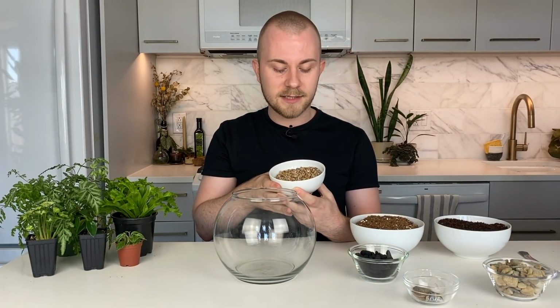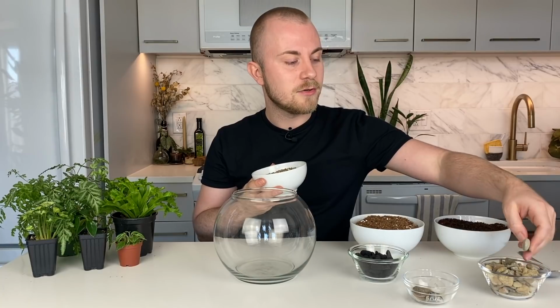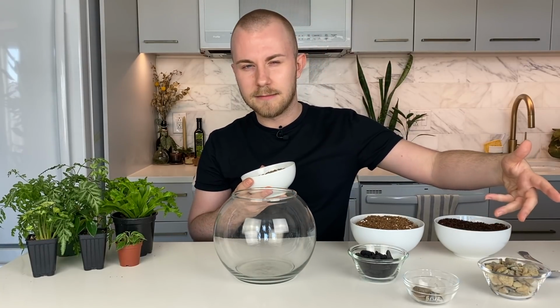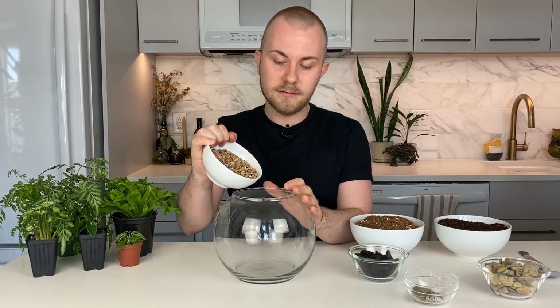So I have this gravel here. I'm using the finer gravel here since I think it's going to look a little bit better on the bottom compared to these larger stones, because these are going to allow soil to seep through easier, and then it's just going to become messy over time. So I'm going to go ahead and just add these stones to my glass here.